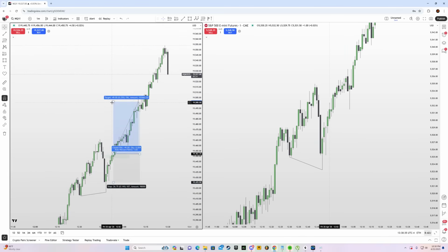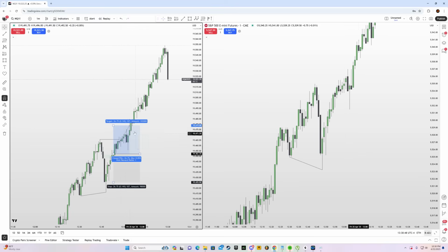Now, when you have this, you can basically just take your first partial at 1-to-1. You will go break even when this high is taken out. So that is your break even zone. We didn't get close at break even, right? And that is during the PM session trade, okay?